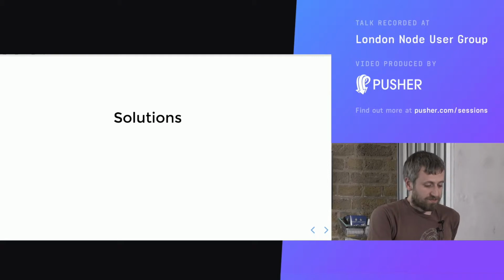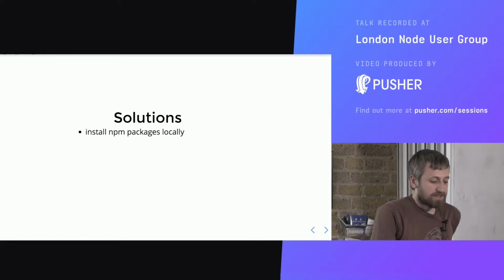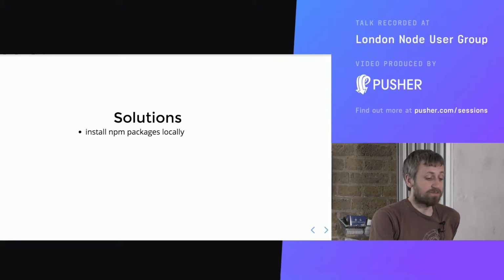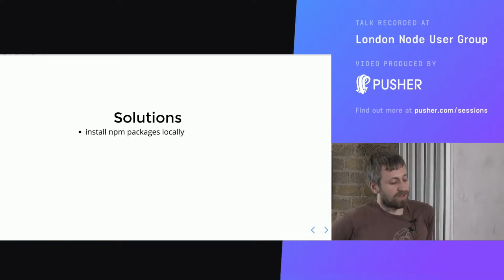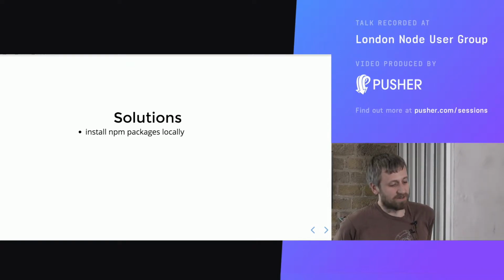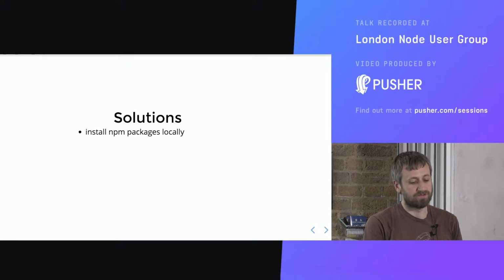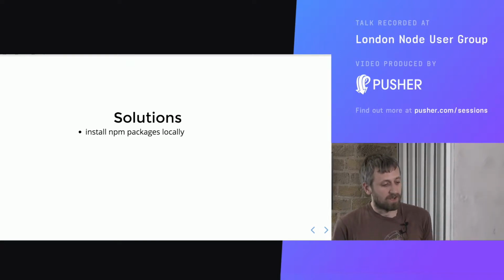So, some solutions to this. If you're using Node, just install your packages locally. A lot of npm modules, things that spring to mind are Babel and Grunt, will say you need to install this globally with the -g flag. Don't listen to them. You don't need to have that globally. Have everything defined inside your repository in your devDependencies, so it's local to your application. Inside your repository, you've got a definition of everything you need to run.